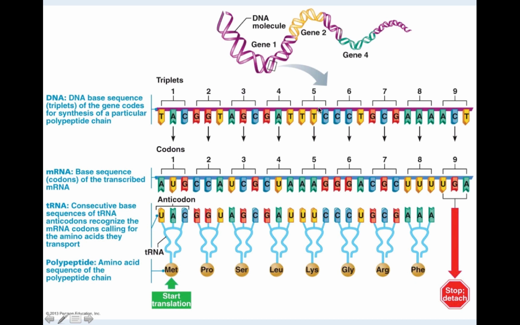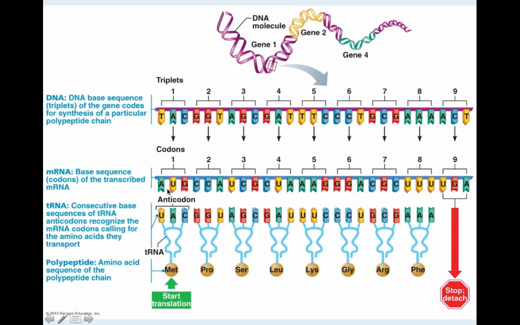Then this messenger RNA goes to the ribosome. And what happens with the ribosome is it's going to read the messenger RNA and it's going to then find, or where in the cytoplasm, there's going to be these transfer RNAs. And the transfer RNAs that correspond to the set of three, as the ribosome reads it, are going to come in. So the ribosome is going to read this, AUG, and then it's going to find the transfer RNA that complements that, that can dock with it. So these come in, and then they dock here.